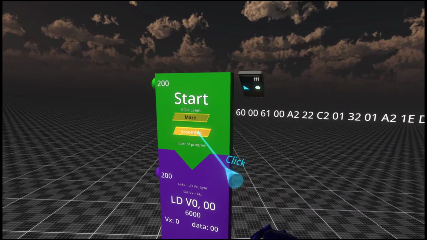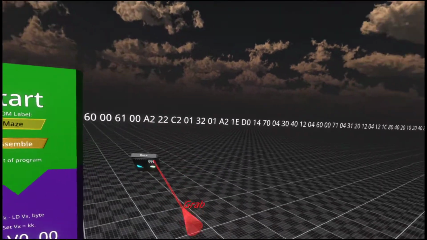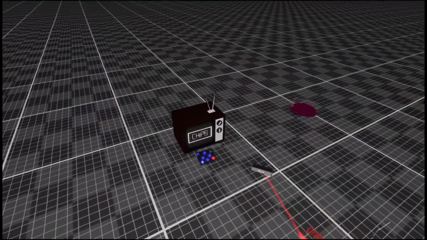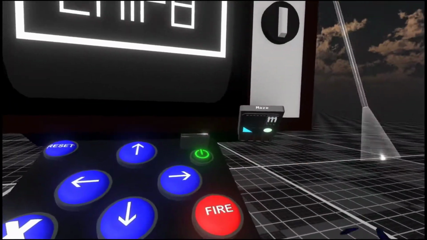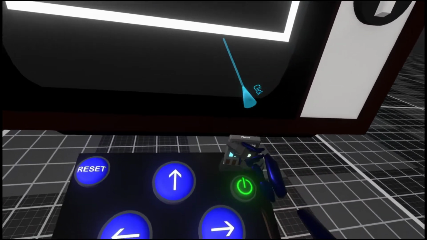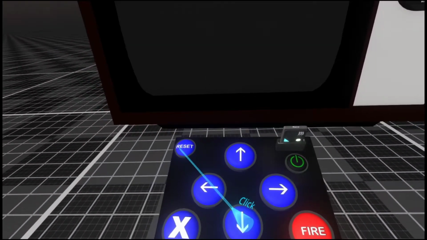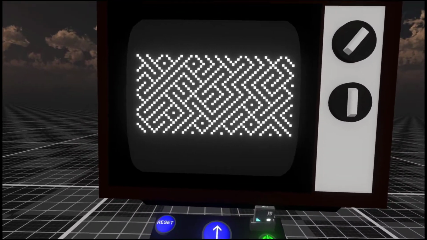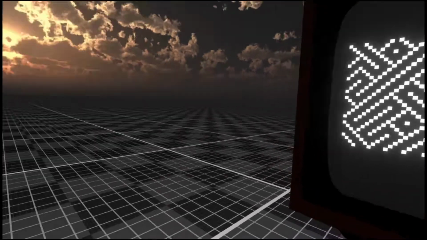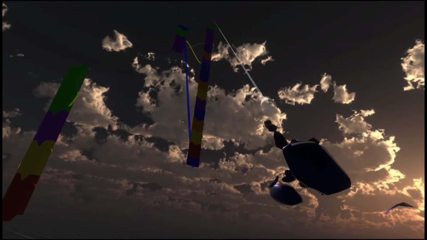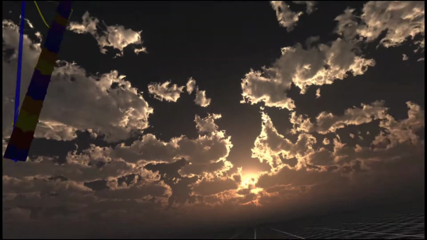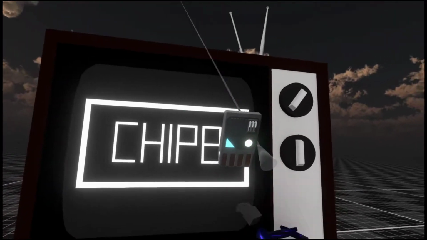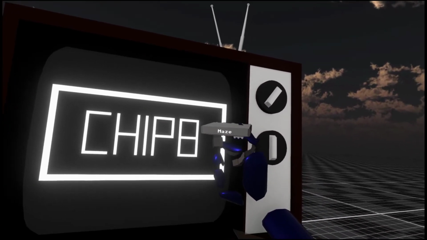So if I assemble this, I get a cartridge with this code in it. If I take it down to Outsider's emulator, we can see it does work. And that is assembled from that stack of nodes right there. So at least the operations used in this maze example are successfully working and assembling.